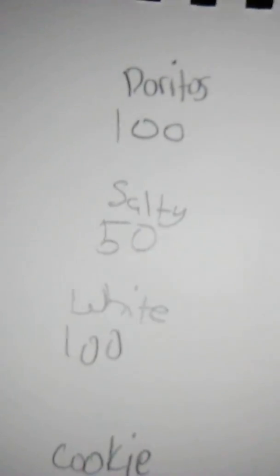On the chocolate, I picked white, so we got 100 points. So far, I got 100 points. But sweet, so it's 200. Okay, so yeah, milk is 0 also. And salty is 50. And I picked Doritos, that's 100. Mountain Dew is 75. So if I add it all up, it'd be 300.